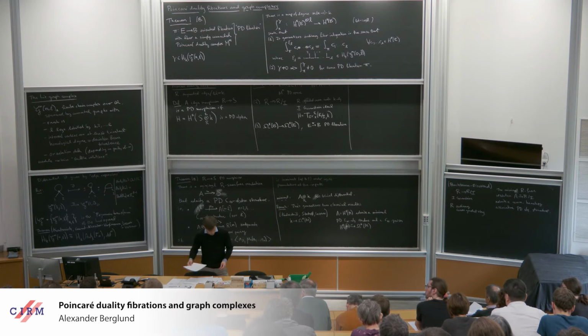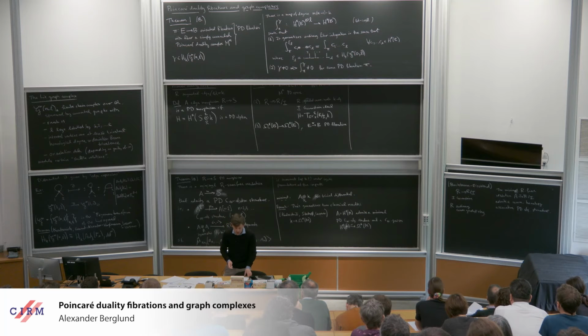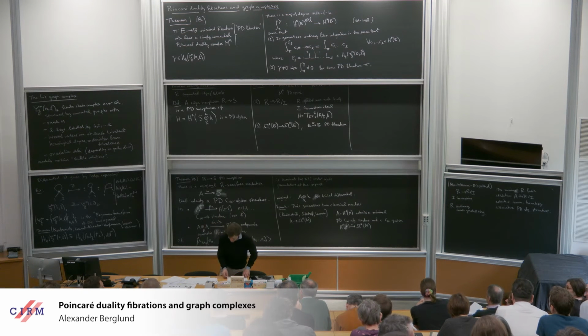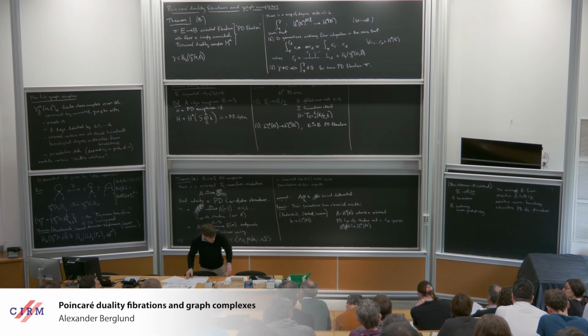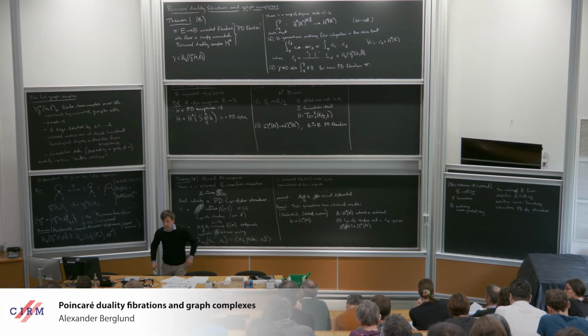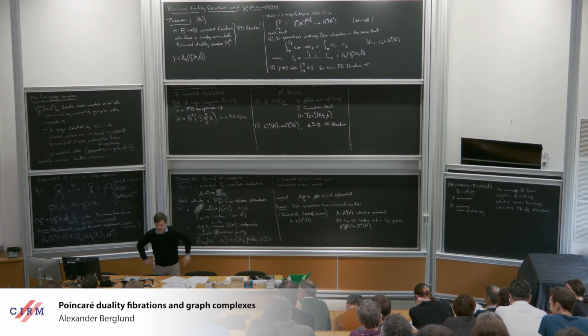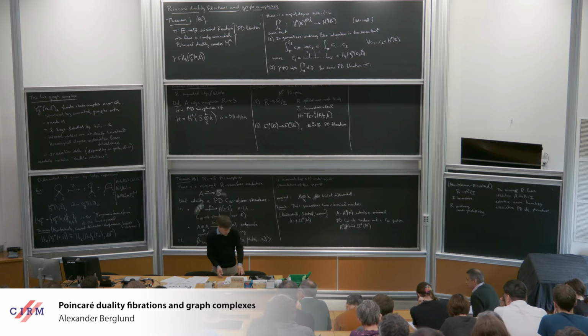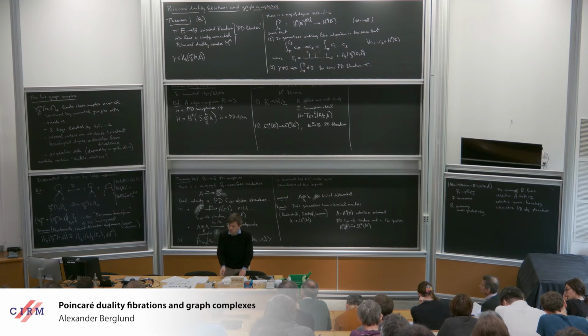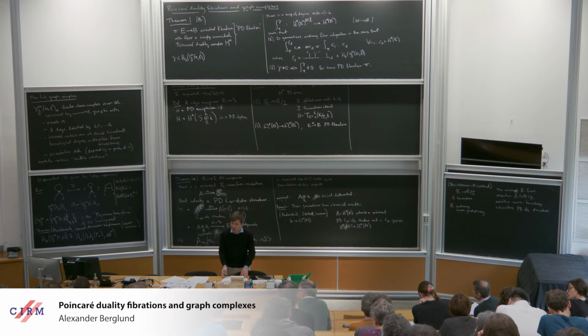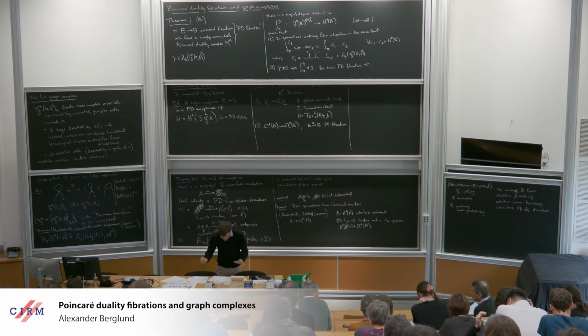Can you say a few words about the proof of this theorem? Yes, but I don't have time. The proof is not by using the homotopy transfer theorem, so that might interest you. It uses techniques from rational homotopy theory about derivation Lie algebra models for spaces and fibrations. So it's a different type of proof than what you might be used to for proving these kinds of theorems. I'm happy to tell you more later.